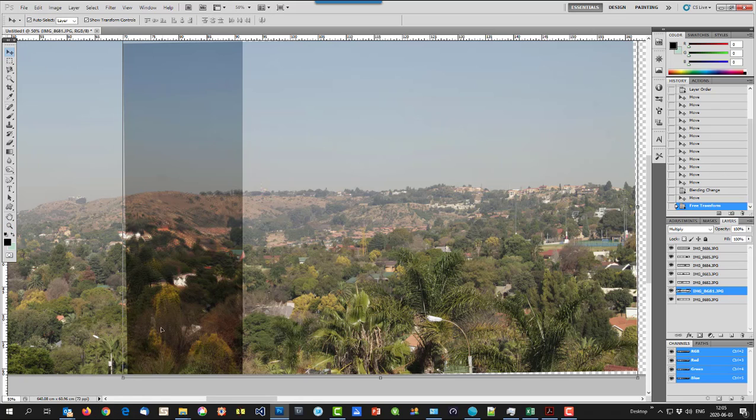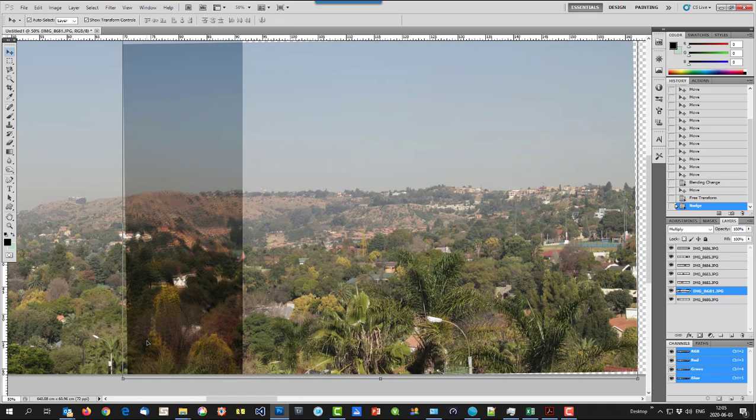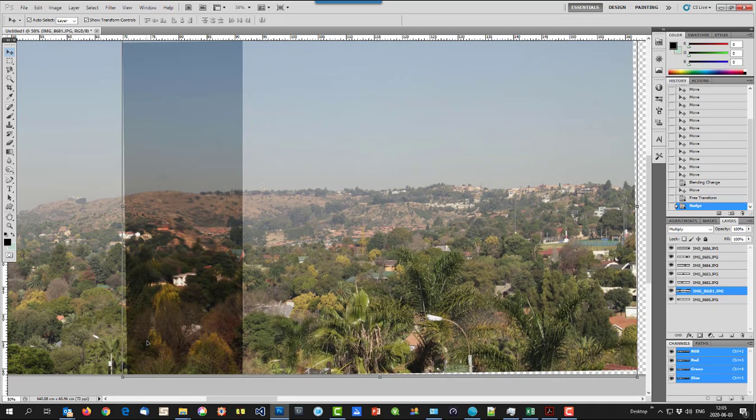Boy oh boy, this is going to be a fun exercise, I suppose. The house is aligned, top part fairly aligned, bottom part not quite aligned.